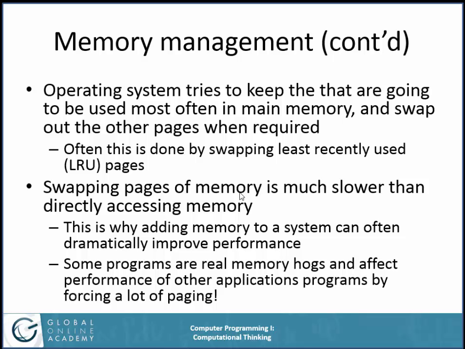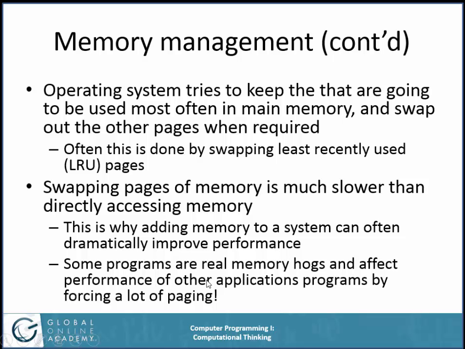Notice, not adding disk space. You may have a 1 terabyte disk. And that's great for you to store large videos, large sound files, movies, text files, and so on, graphics. But if you've got only 4 gigabytes of RAM, random access memory, and you're trying to run a lot of big programs, your system will seem sluggish. Going up to 8 gigabytes of memory means it has to do only half as much paging in and out. So adding memory to a system often dramatically improves performance.